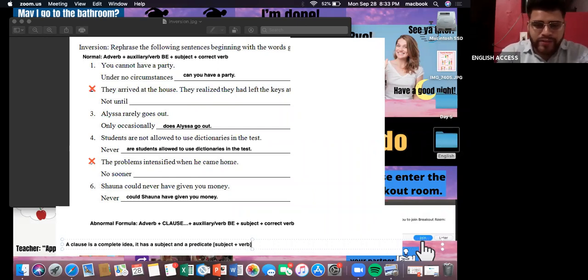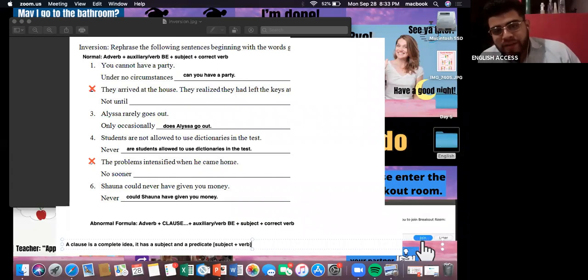I know some of you are saying, what is a predicate? Well, a predicate is a verb that is specifically for the subject. Because sometimes in a sentence you have 3, 4, or 5 verbs, but they are not all for the subject. And this one is specifically for the subject, like in the sentence, I love you. Love is for the subject I, right? I love you.